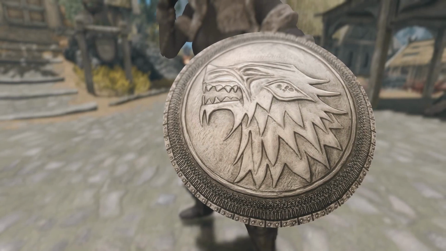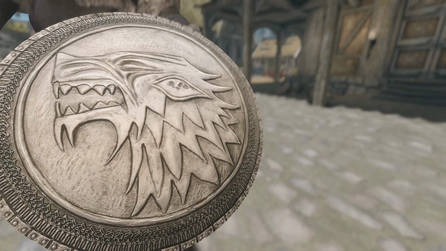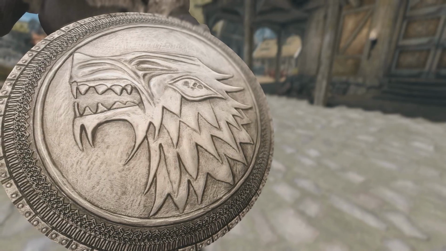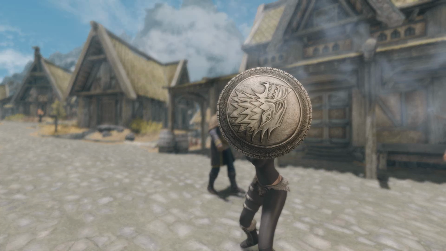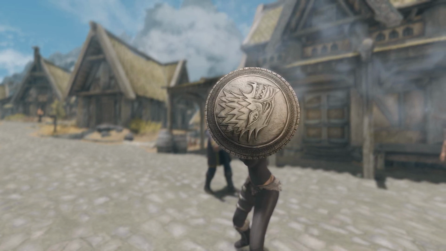They now have both a sword and shield in the world of Skyrim. First let's take a look at the shield. It is called, of course, Stark's shield, and you can obtain it by crafting it under the studded category at any forge. It looks once again very good. It has a custom model and textures. The emblem in the middle is of course the Stark emblem that every Game of Thrones fan knows.